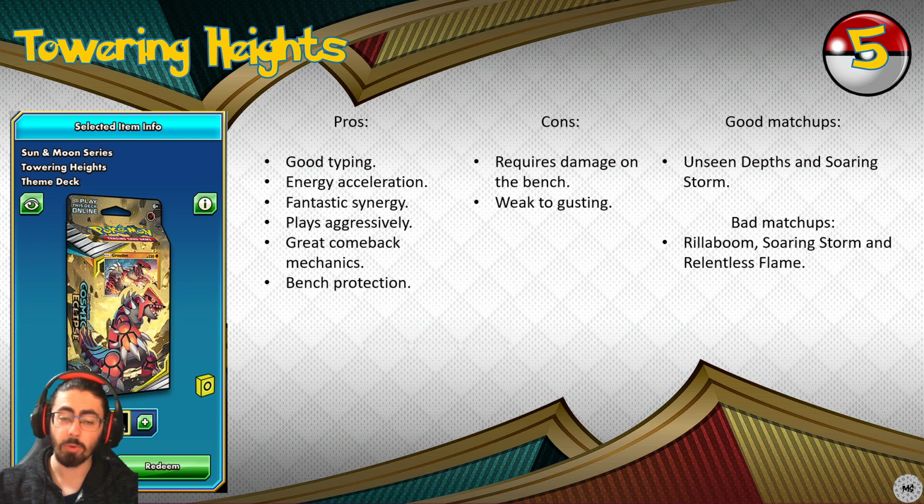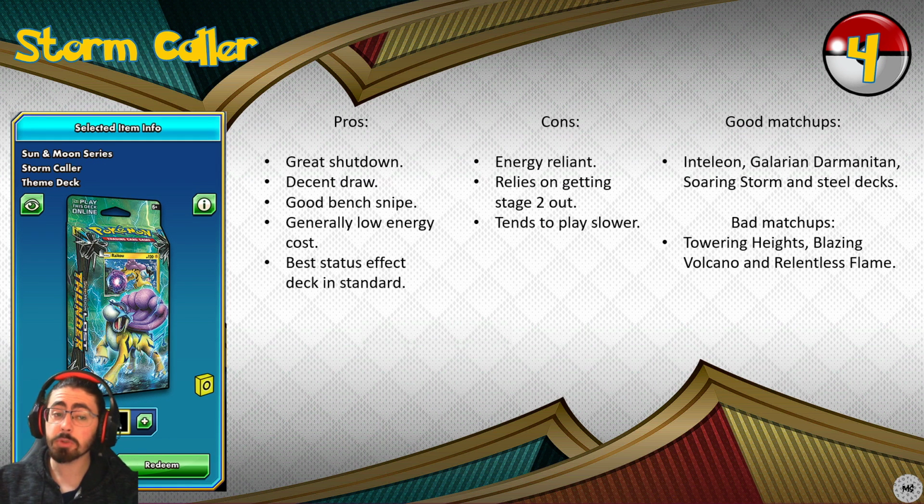Let's move over to number 4. Number 4 is Stormcaller. Now, this is a deck I hadn't played too much a couple months ago. Recently, this deck is doing really well. Because of the number of fire type decks, there's more water type decks. When there's more water type decks, Stormcaller has a lot of fun.